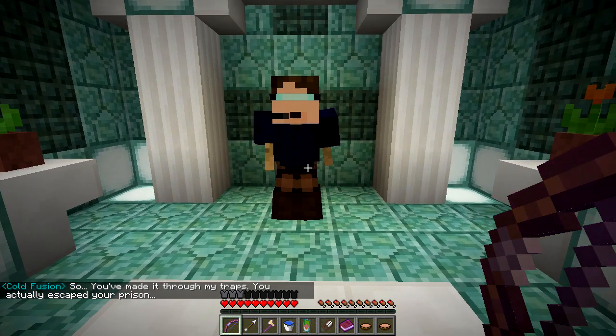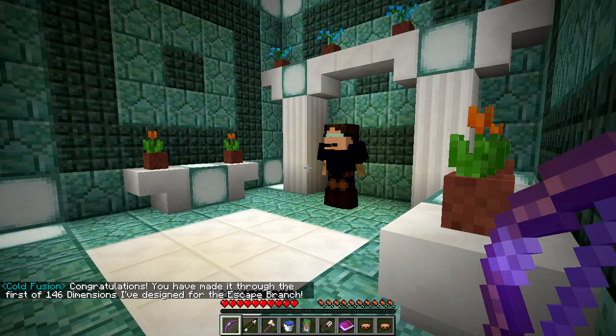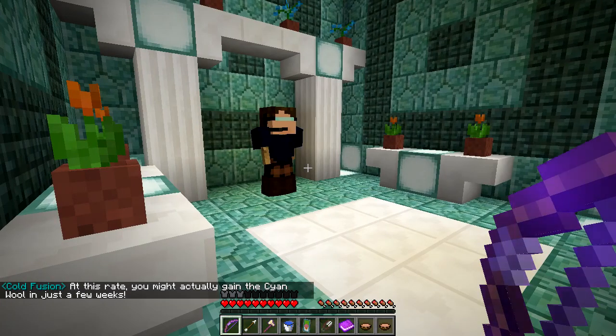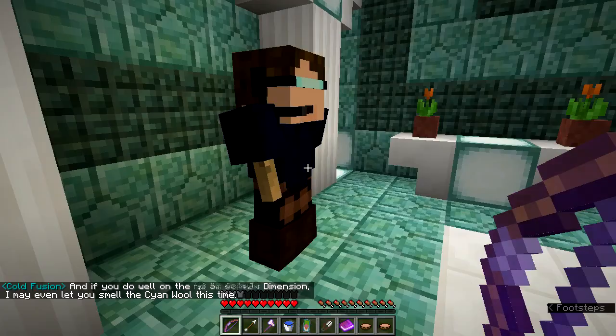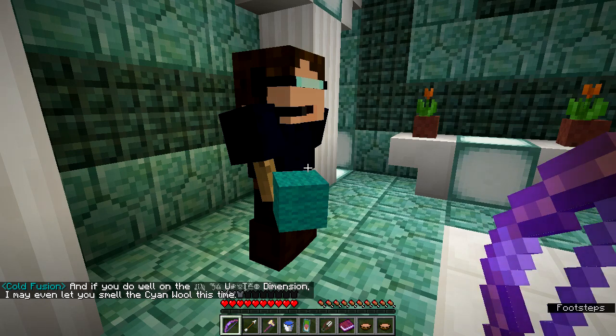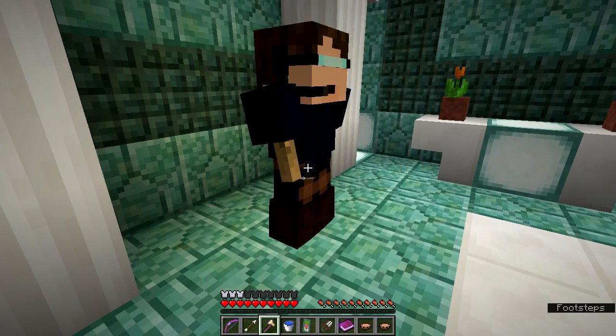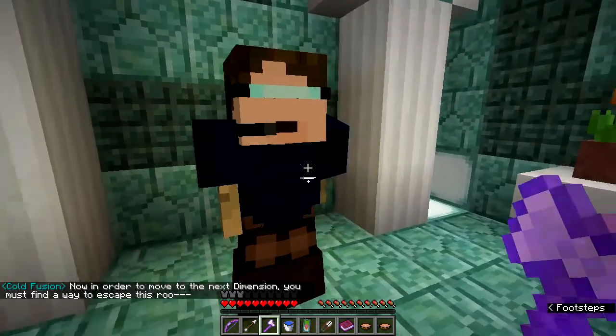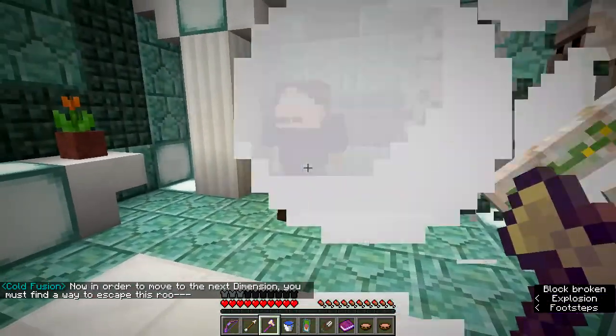So, you've made it through my traps. You actually escaped your prison. Congratulations, you have made it through the first 146 dimensions I've designed for the escape run. At this rate, you might actually gain the Sign Wu in just a few weeks. And if you do well on the dimension, I may even let you smell the Sign Wu this time. What? No! I want the Sign Wu! Now, in order to move to the next dimension, you must find a way to escape this room.